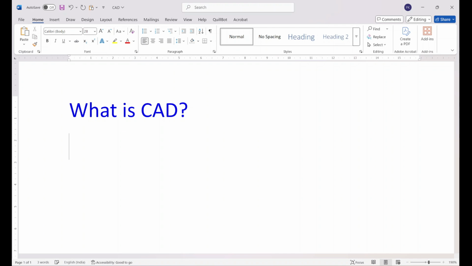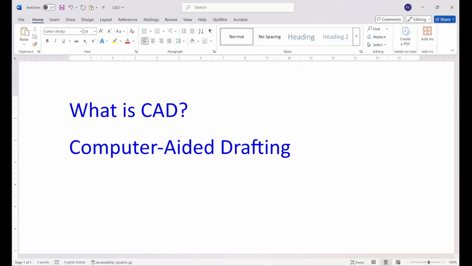What is CAD? CAD is computer aided drafting. So what is computer aided drafting? It is defined as an electronic tool employed to create and modify engineering drawings using a drafting software with compatible computer hardware.